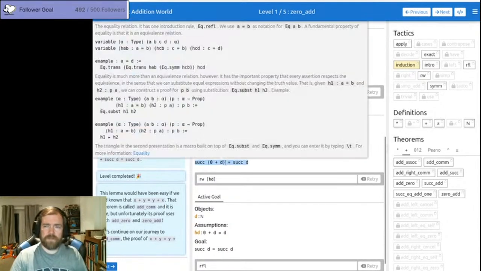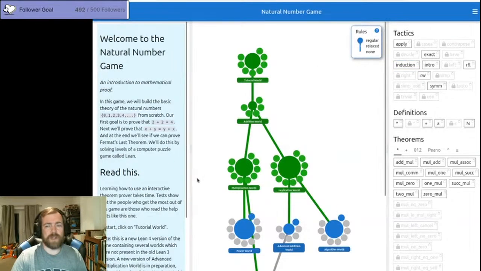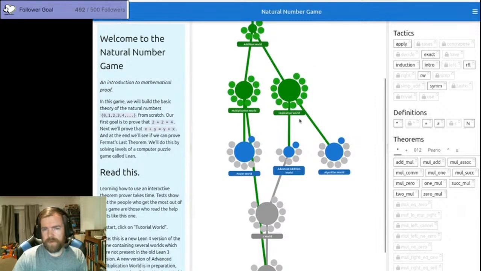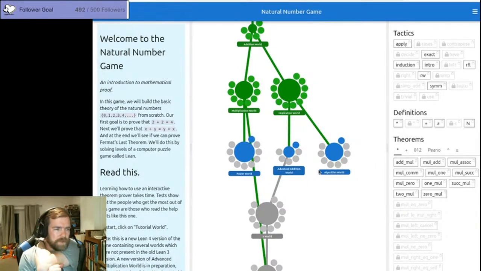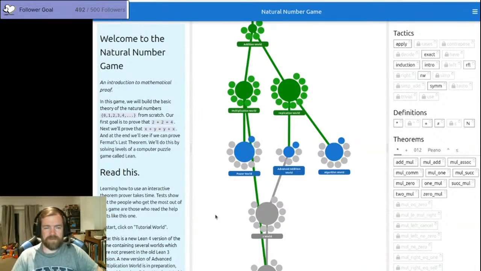So there's all sorts of cool stuff. Like I said, it gives you examples, it gives you the ways in which you can actually plug this stuff in. And we ended up making it through multiplication and implication. I have not seen Power, Advanced Addition, or Algorithm World at all this playthrough, so we'll see how it goes. But yeah, natural number game is very much here's the beginning of a linear algebra, here's the beginning of an abstract algebra class. Go.